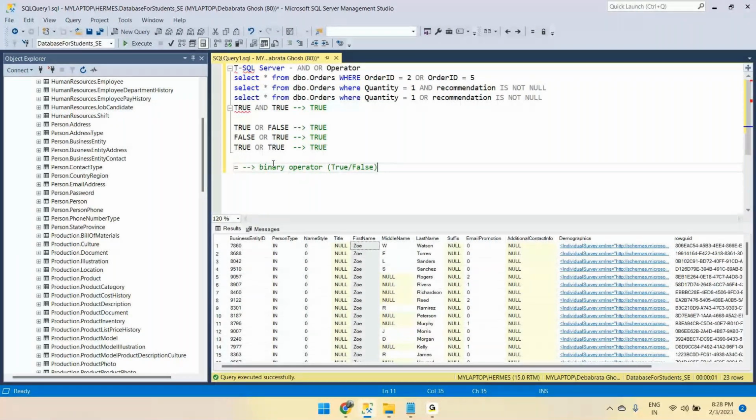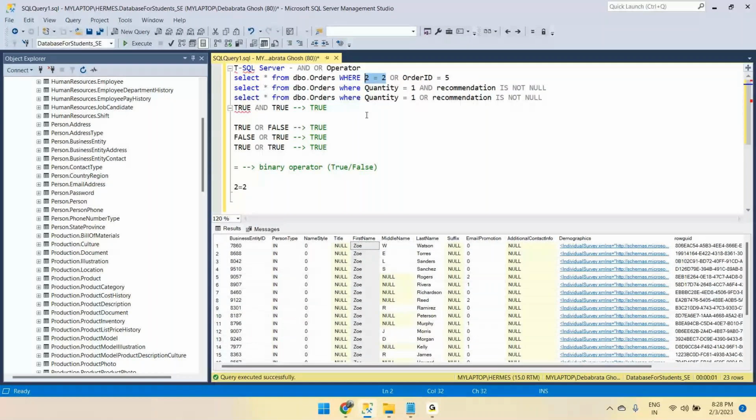So when I say order ID equals 2, for all the other values, order ID values 1, 3, 4, 5, 6, the output would be false. Only for order ID 2 the output would be true, because then it would be 2 equals 2, so 2 equals 2 is true.